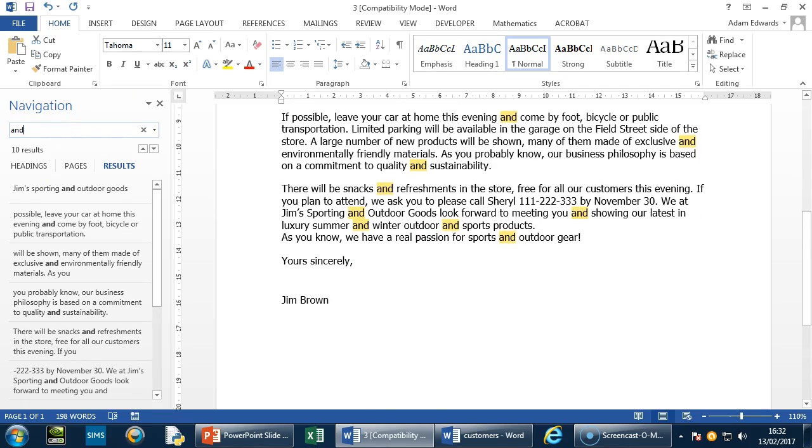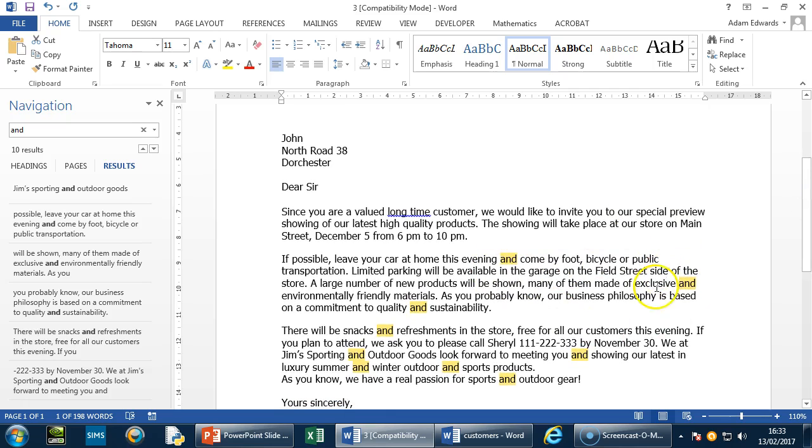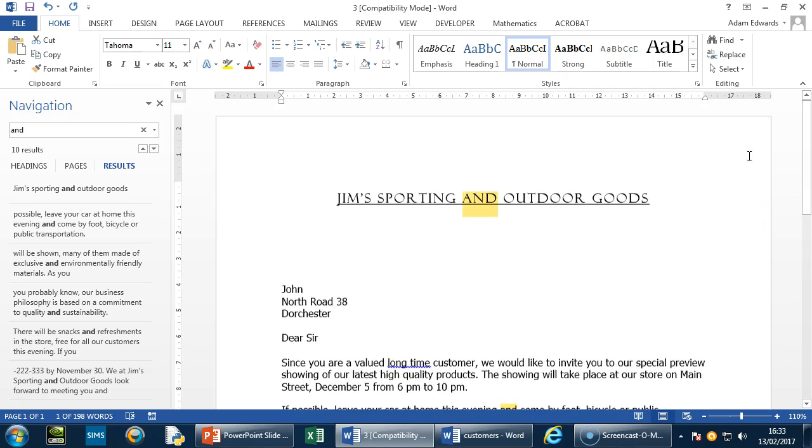In fact, you don't even need to press enter. Two things happen. Number one, you get the results. There are 10 ands on the document, and number two, on the document itself, it highlights where those words are being used. In the exam, chances are at the top of the page there'll be a little area where you get to type the number of results. So you'd write the number 10 in as a numerical number. In other words, type in the number 10.